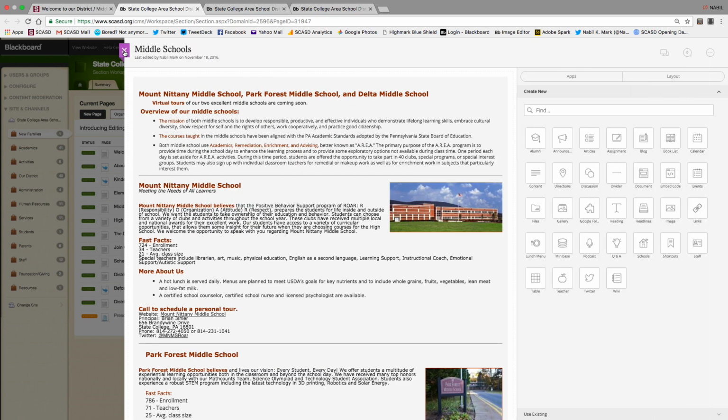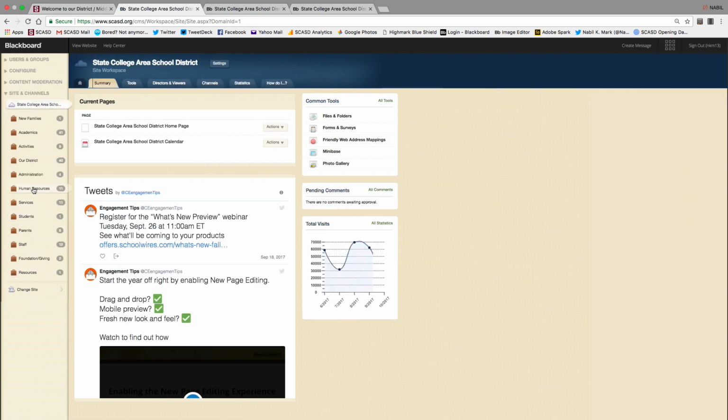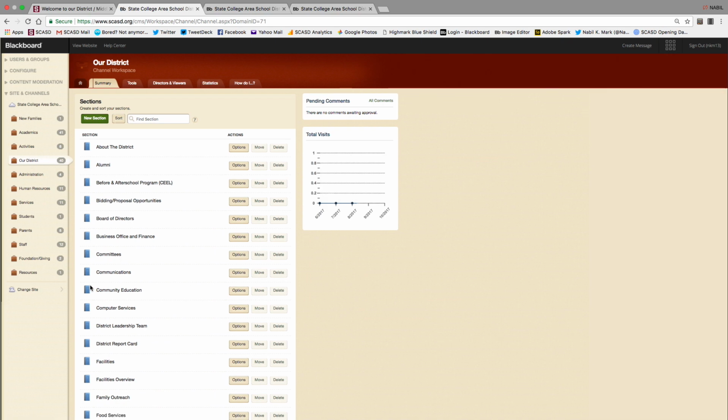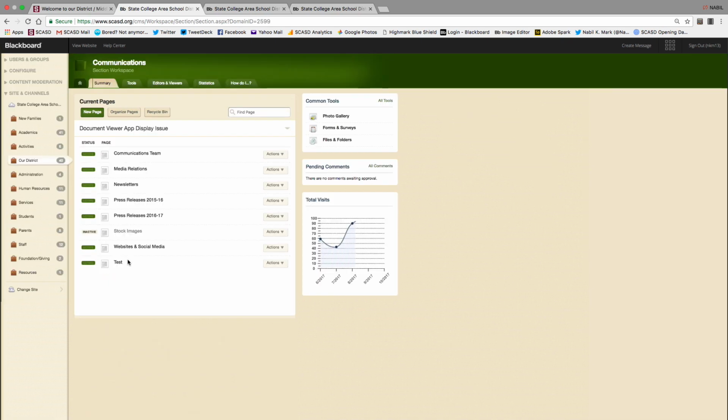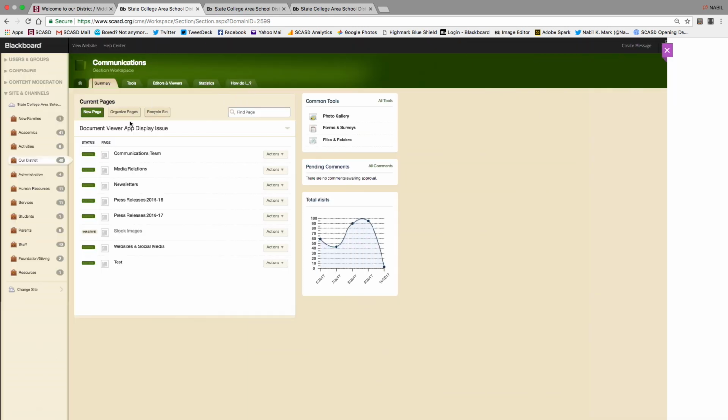Okay, so back to our little communications section. We made our page, and while I'm here, you guys know, because I just showed you, that you can just click this and go in and start editing your page. If at some point you decided you wanted to rename your page, you would do that from this level under the actions.